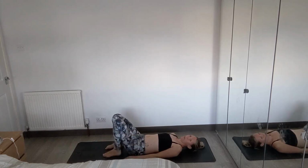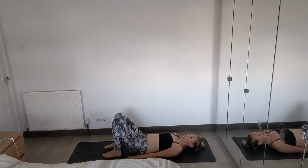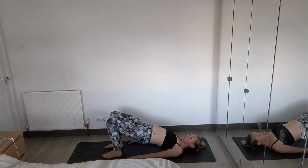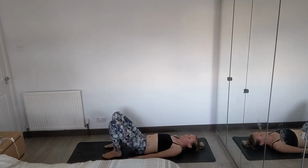I'm going to come into bridge. So, feet flat to the floor, just slightly away from the bum. On the inhale, lift the hips up. If you need to roll the shoulders under, do so. Again, make sure you're breathing. On your next exhale, lower back down to the floor.